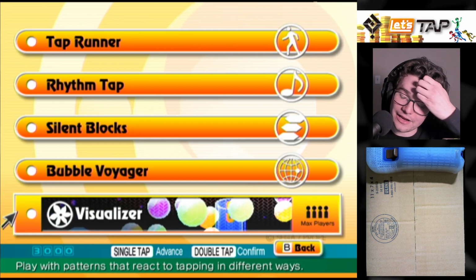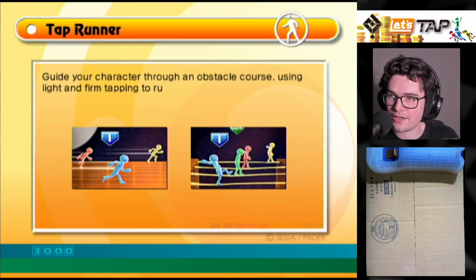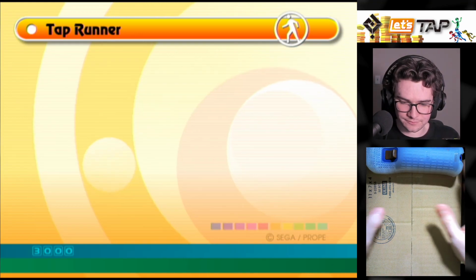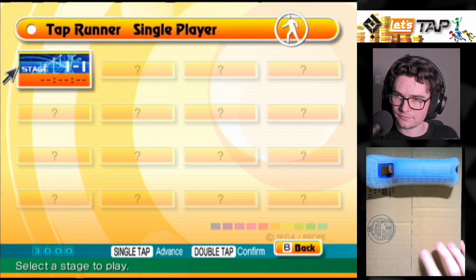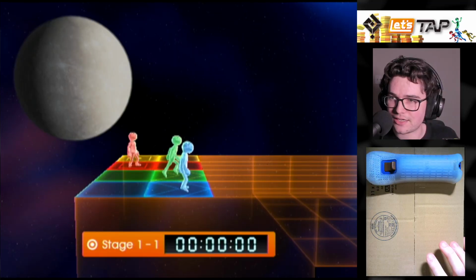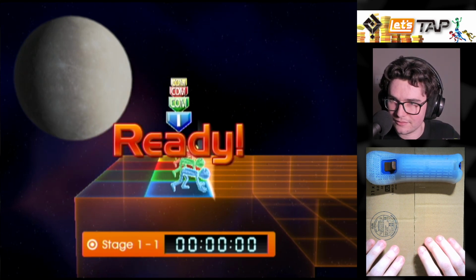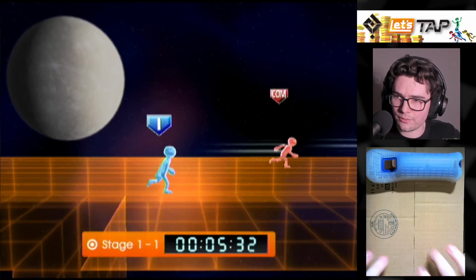How many rockets are you limited to? I don't think you're limited on rockets. I think they just take energy. Guide your character through an obstacle course using light and firm tapping to run and jump. Reach the goal as fast as you can, and don't let the traps slow you down. If you went on capralog.com and you saw the Tap Runner minigame, flash game that I... Whoa, come on, man. No, no, no.